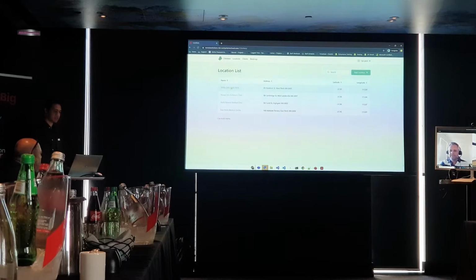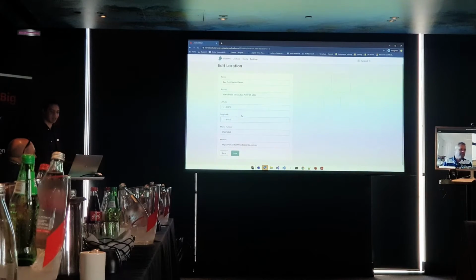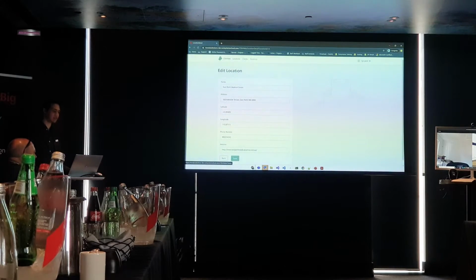And right off the bat, we see the application that we just built, and that was about 5 minutes or so. We have sorting capabilities, searching capabilities, editing capabilities, saving functionality, etc. All that's been done for us. That's just out of the box. And you can also see clients and bookings, basically.